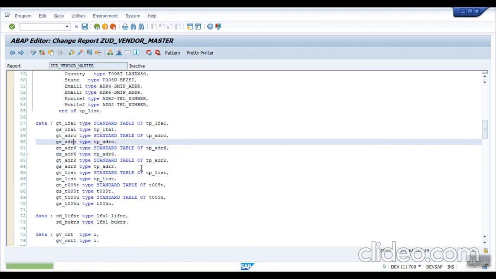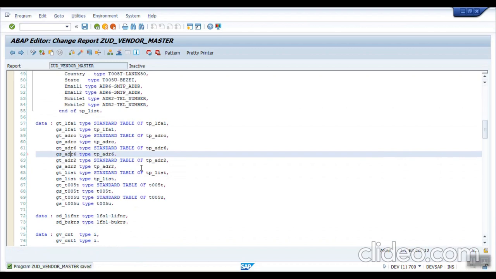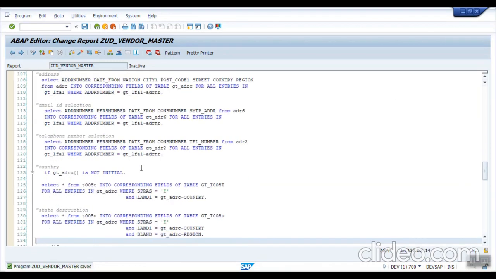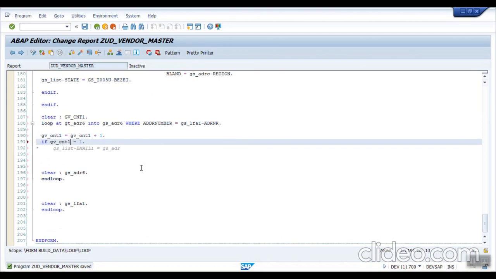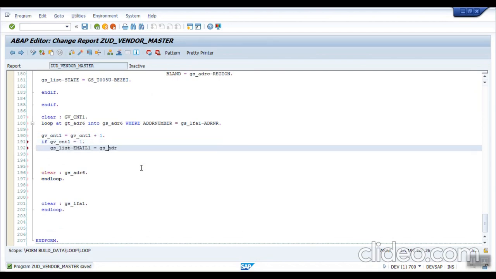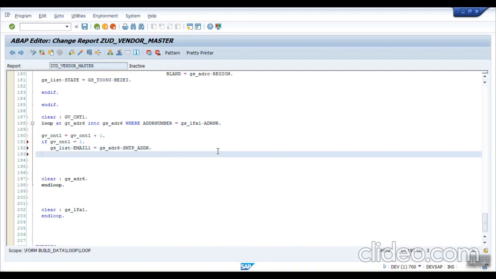I have typed the work area wrongly. So now correct it. This is ADR6. Uncomment it, where this is the email ID.